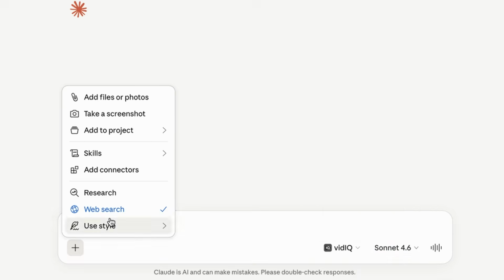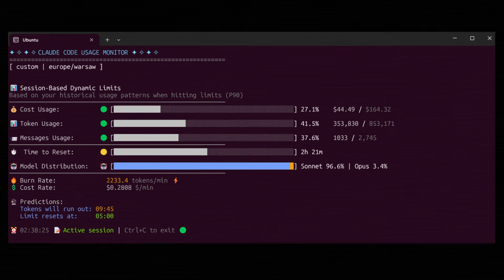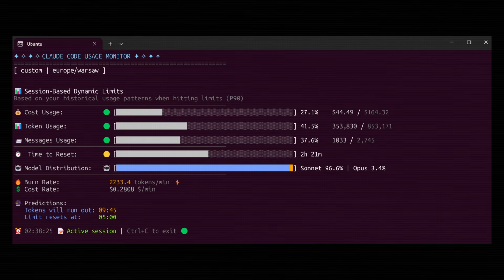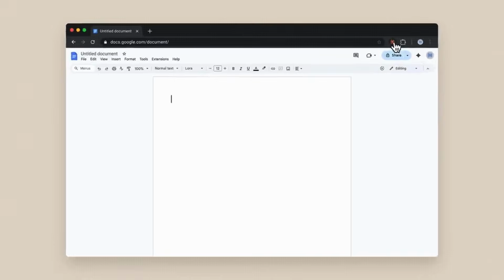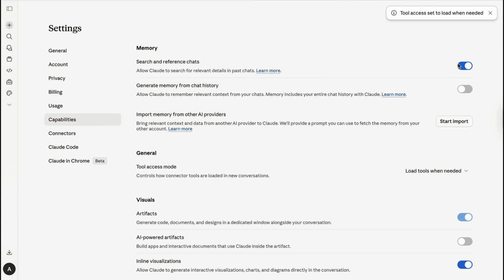This one surprised me when I first discovered it. Features like web search, extended thinking, and connectors, they add token overhead to your responses even when you're not actively using them. They run in the background and silently eat into your limit. When I'm writing scripts or captions, I don't need Claude searching the web. When I'm brainstorming, I don't need extended thinking running. But they were on by default, and I never thought to turn them off.